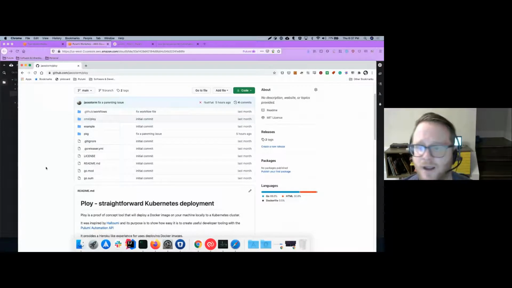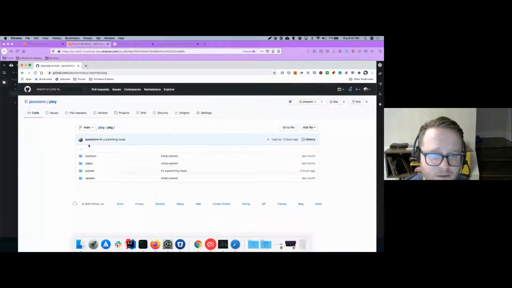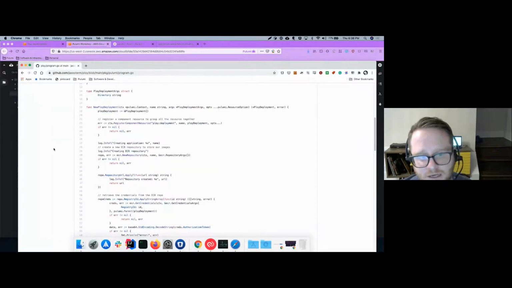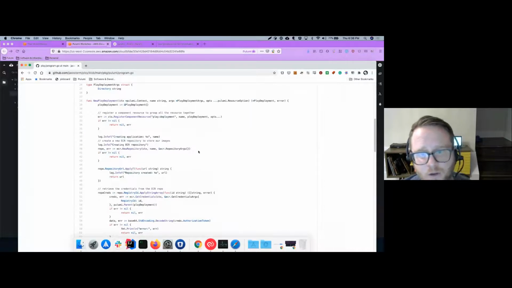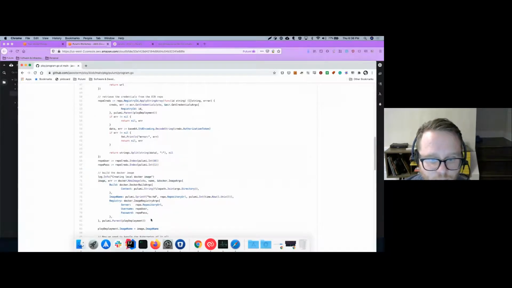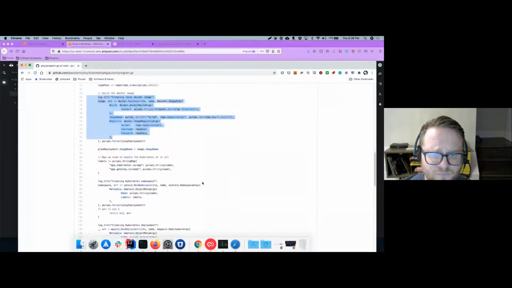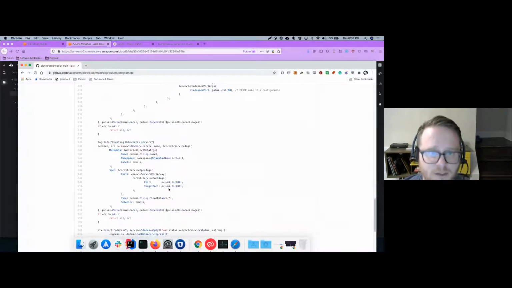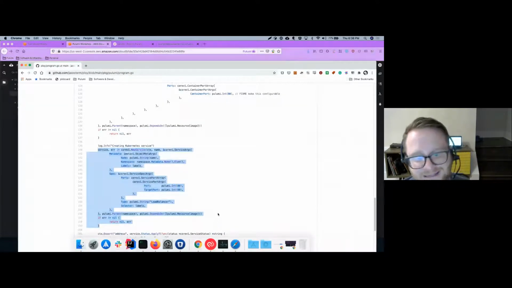This is the GitHub application. Anybody can use this right now. It's available for you to use in whatever way you want. What this is doing is creating a Pulumi program inside a Go binary, right? You can see here, I'm looking through the code, and this is using our Go SDK. We're creating an ECR repository to store our Docker container. Then we're going to build a Docker image here. And then we're going to create a Kubernetes namespace for our application, a deployment, and a Kubernetes service so that we can actually access the thing.